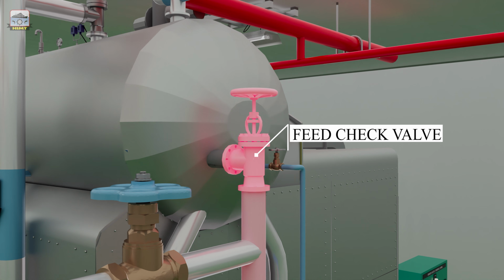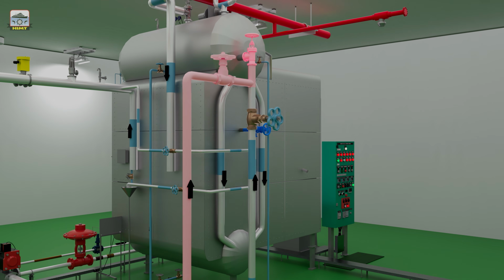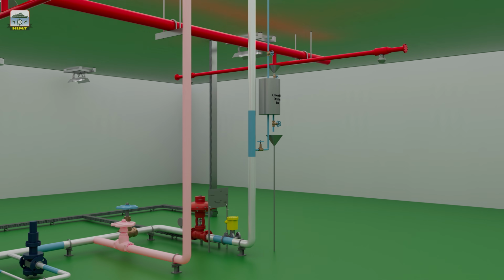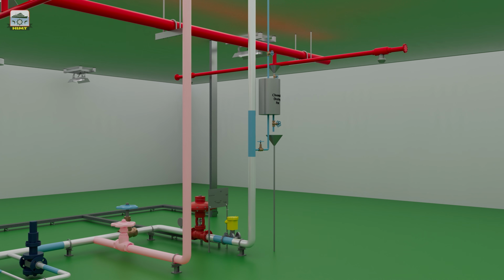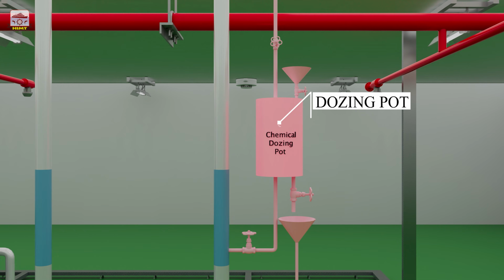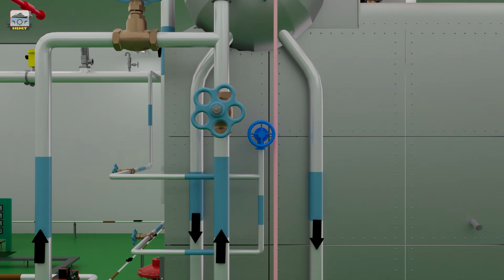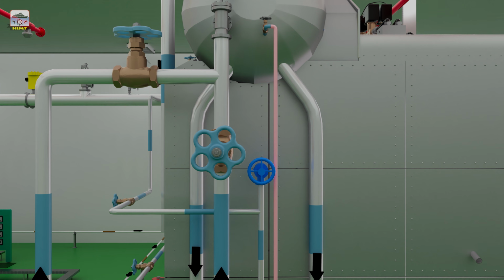In some systems, this control line is passed through a feedwater heater before it enters the boiler to extract the waste heat from the exhaust gases of the main engine. One manual feedwater line enters straight through the feed check valve into the boiler. This line is used only when there is a problem either in the control line or in the feedwater control system elements. The boiler water treatment chemicals are dosed through the dosing pot provided in the dosing line from the boiler feed water pump to the boiler. The feed water treatment is necessary to prevent scaling, corrosion, foaming, and priming problems.